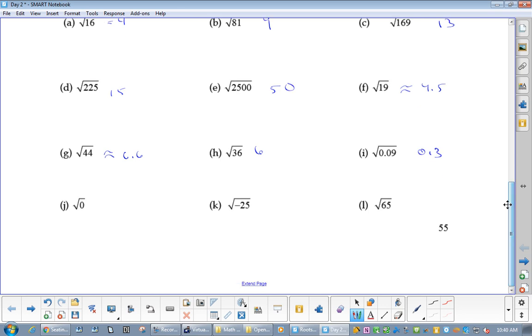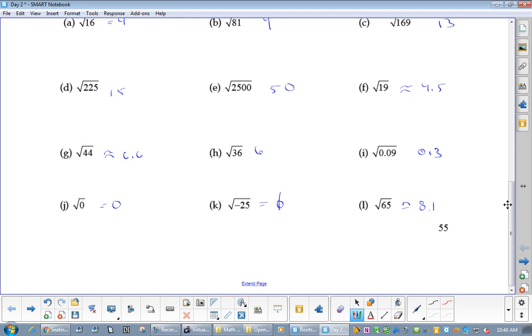0.3, square root of 0. Okay, students think you can't do it. Yes, you can. Square root of 0 is 0. Square root of negative 25. Okay, so we go like this. It's an empty set, a 0 with a slash, and it's an up and down. I didn't do that very well. It should be pretty well up and down. Okay, looks like an olive. Square root of 65. What's the best one that you know? So you're thinking 64. So it should be more than 8 or less than 8? More. So that's about 8.1.